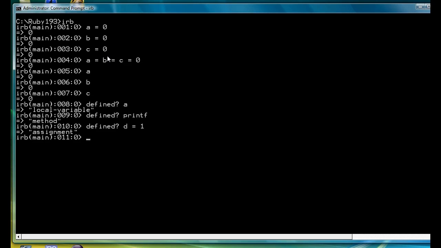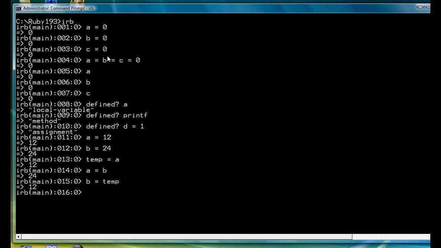The last miscellaneous expression I want to look at is a more efficient way to do a variable swap. Very often in programming, you'll have a situation like this. You have variables that hold values and you want to swap those values. For example, if you're doing some sort of sorting, and let's say we're going to sort in descending order, we want A to have the higher value and B to have the lower value. The way we would do that is we'd introduce a new variable, temp, so that now where A was 12 before, A's value is now 24 and B's value is now 12.